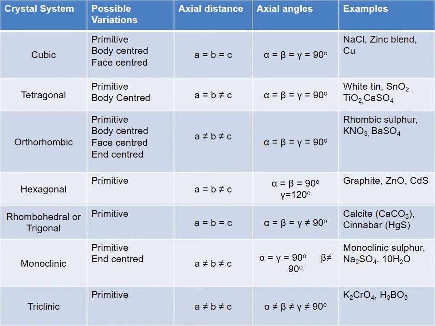Whatever we were discussing till now about crystal lattice, unit cell and their types, you can see all the 7 types of crystal systems and 14 Bravais lattice structures on your screen in the form of a table. The table represents the 7 types of crystal systems, which are cubic, tetragonal, orthorhombic, hexagonal, rhombohedral, also known as trigonal, monoclinic, and triclinic.